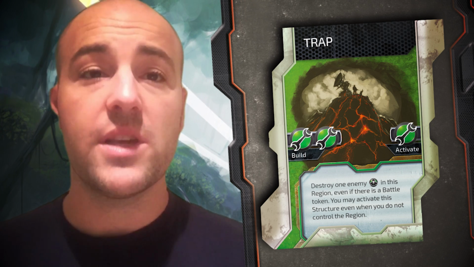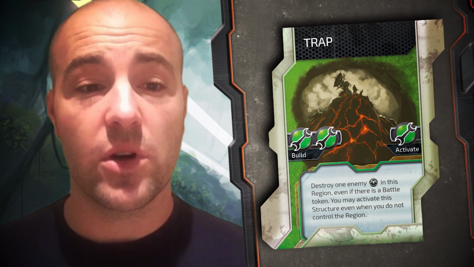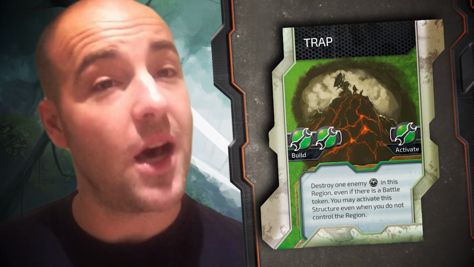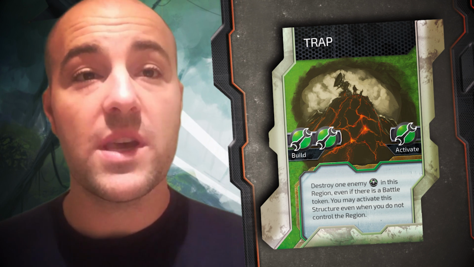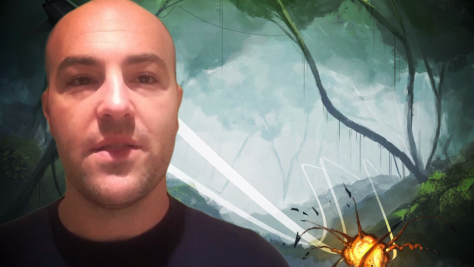So typically a structure cannot be used if your opponent moves into the space and takes it over. However, with the Trogs, you can still activate your traps. You could leave some treats behind, which means that your opponent moves in, takes over the space, you could retreat, destroy them with the traps or weaken them, and then move right back in with your units. So the Trogs are all about brute force, guerrilla warfare. They are primitive aliens, but their fists get the job done.